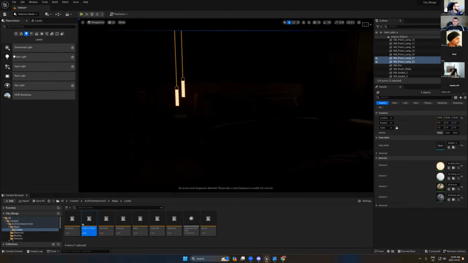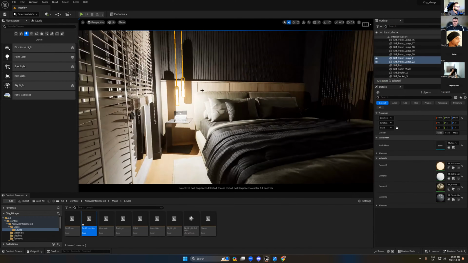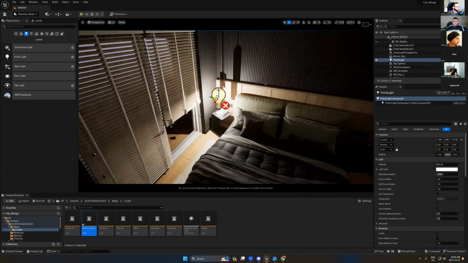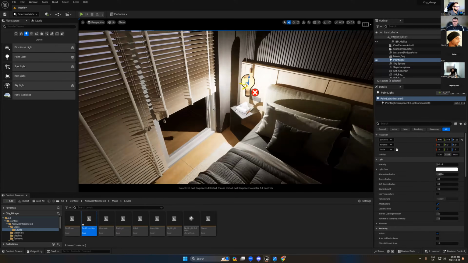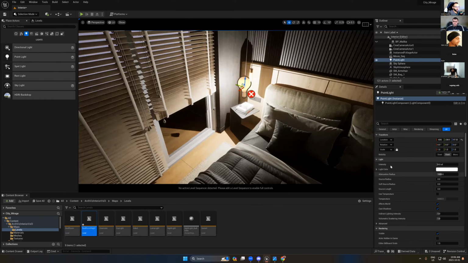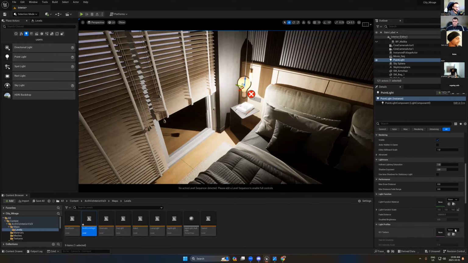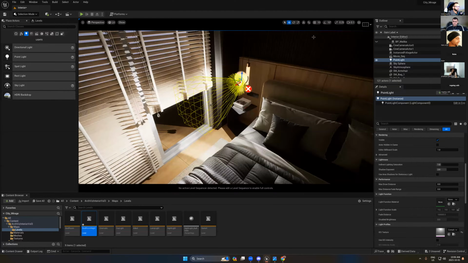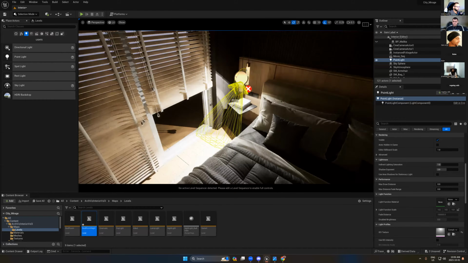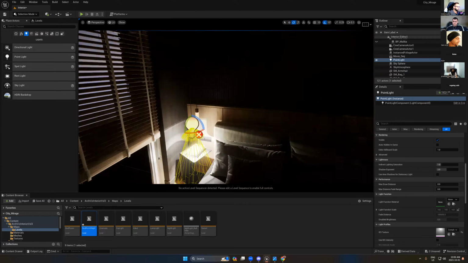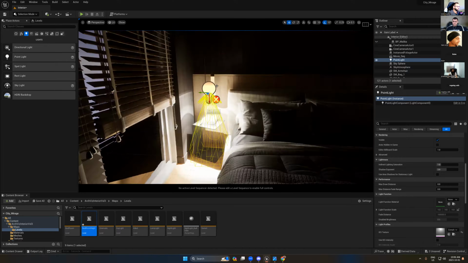I will start to add a point light. And from the point light, if you remember the IES lighting, I would love to use one of them. Rotate 9 degrees.